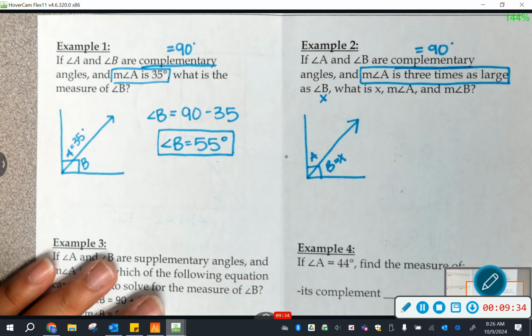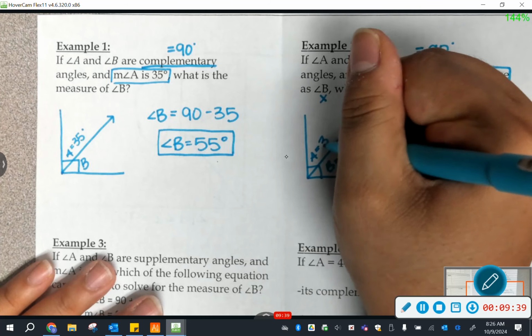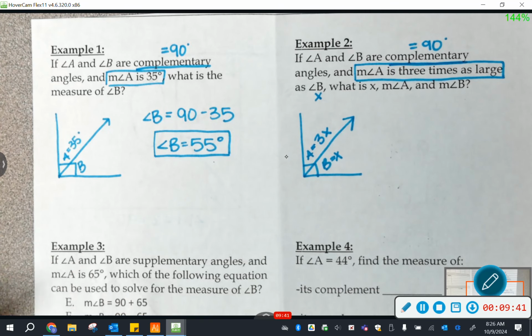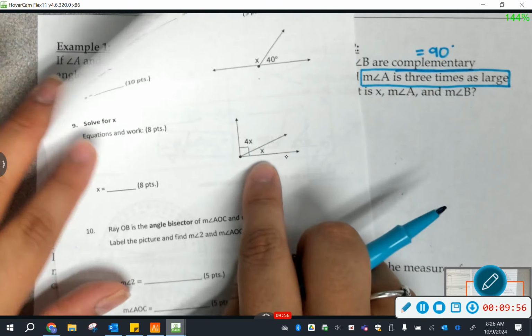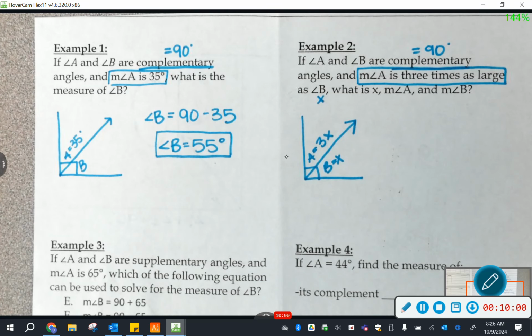And if A is 3 times as large as B, what is A going to be? 3x. This is like the quiz question yesterday. Does this look familiar from your quiz yesterday? Y'all had a quiz question like this. I can show it to you. It was a little bit different with different numbers. But your quiz question looked like this right here. And a lot of y'all got stuck on this one, and you're like, I don't know what to do.